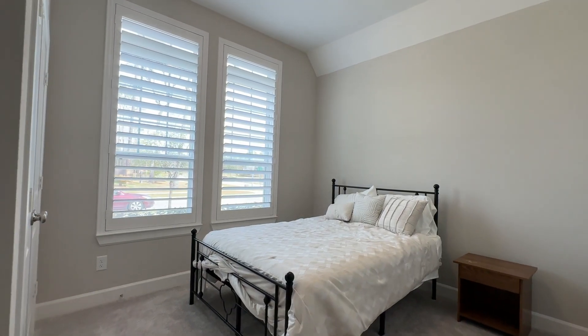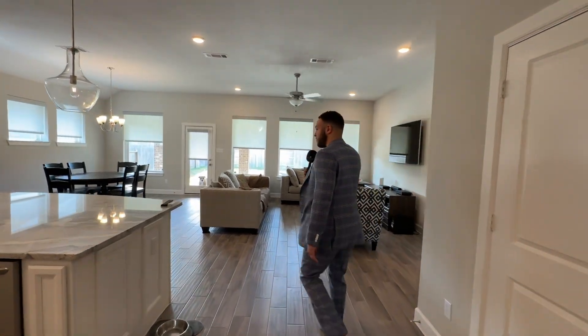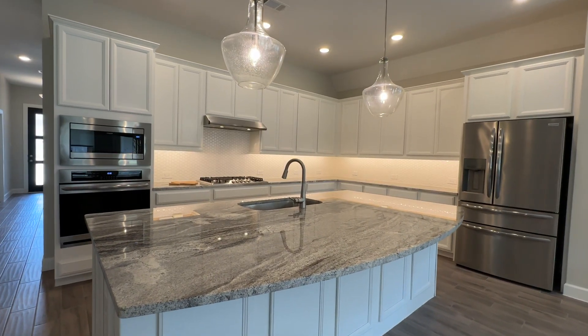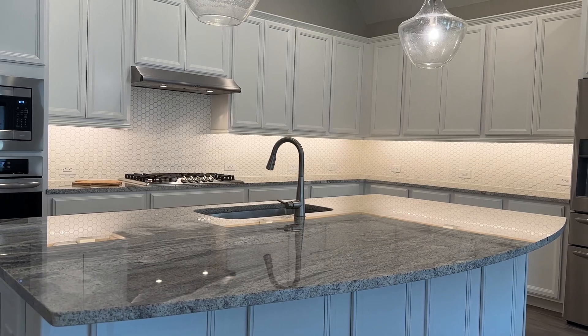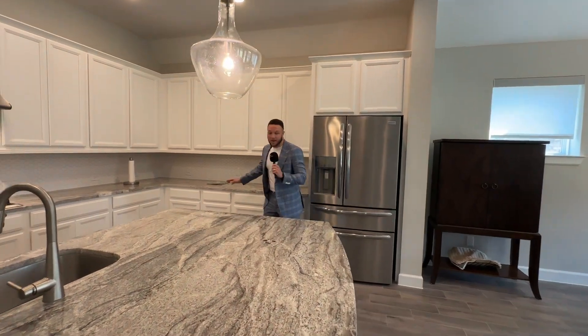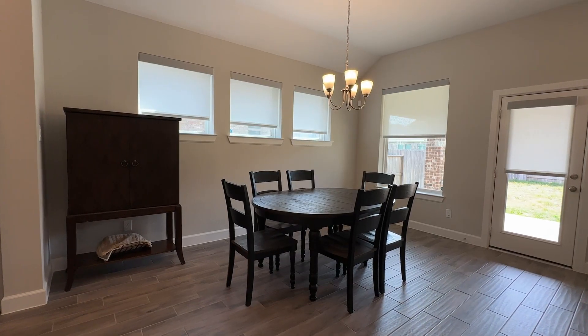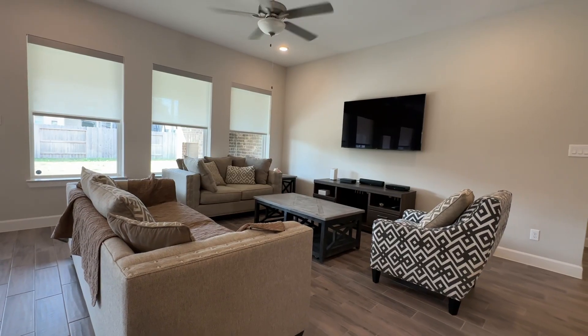Right when we walk in we have our office, two bedrooms on the side, and a half bath. Headed into the kitchen — a lot bigger than what I expected. A huge island with granite countertops, so much space in the kitchen. It looks amazing. Got the open concept here for a dining area and of course the living room.